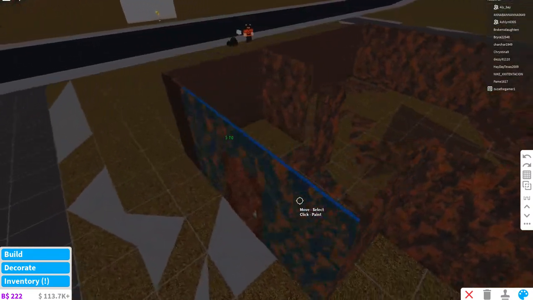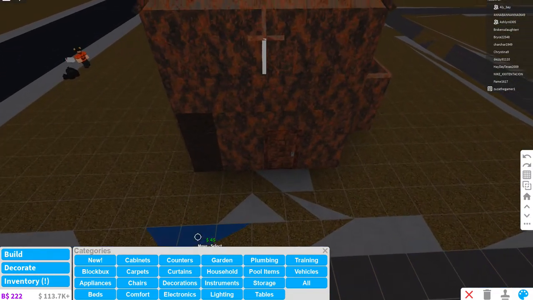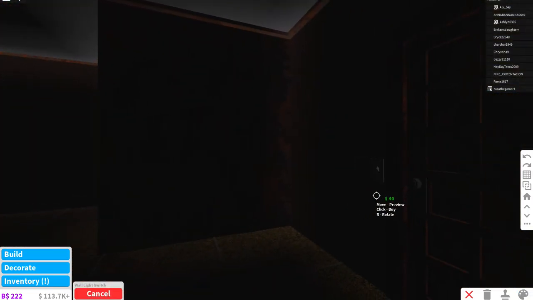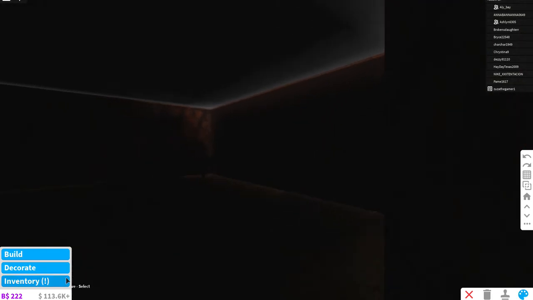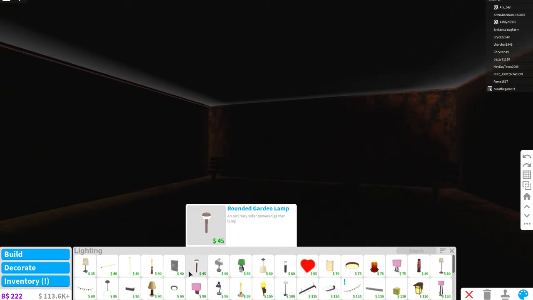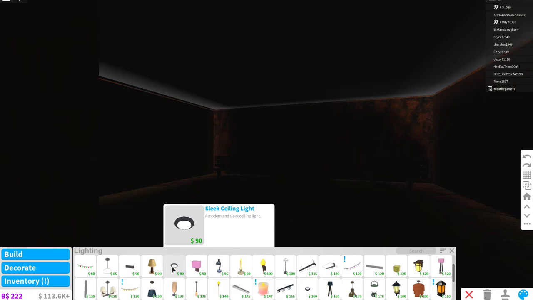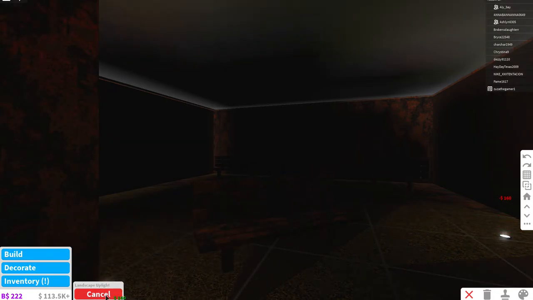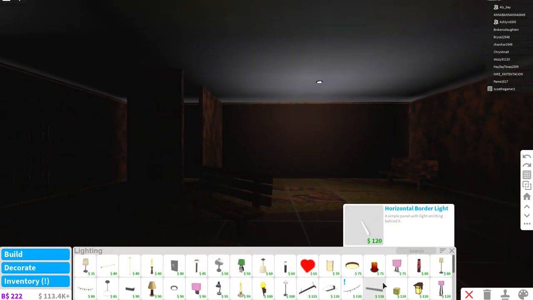Like, honestly. What we should add is some lights, like a light to the town, or something to here. Maybe a light switch, but just make it rusted. And actually, I think we're gonna add one light. Oh guys, I have an idea. We could add the landscape up light to make it look like this light fell down, right guys? You know what I'm saying? To make it a little spooky.